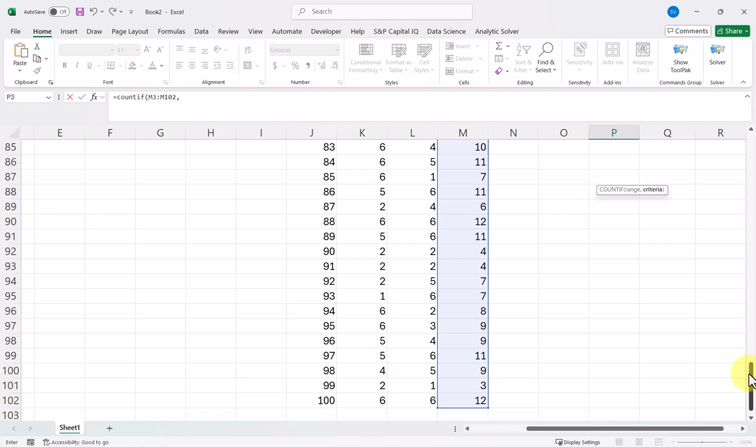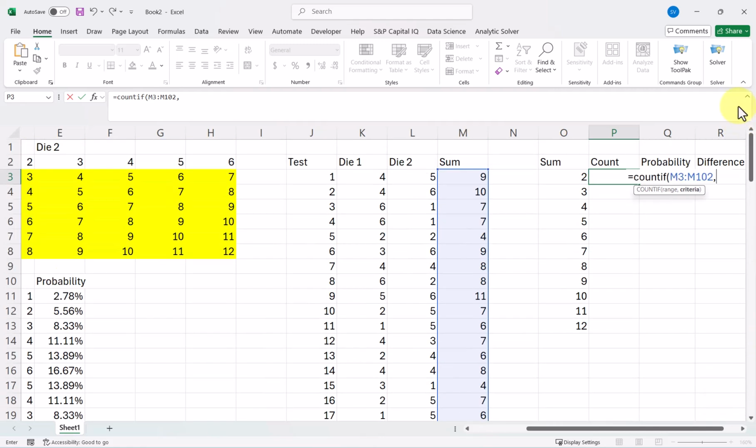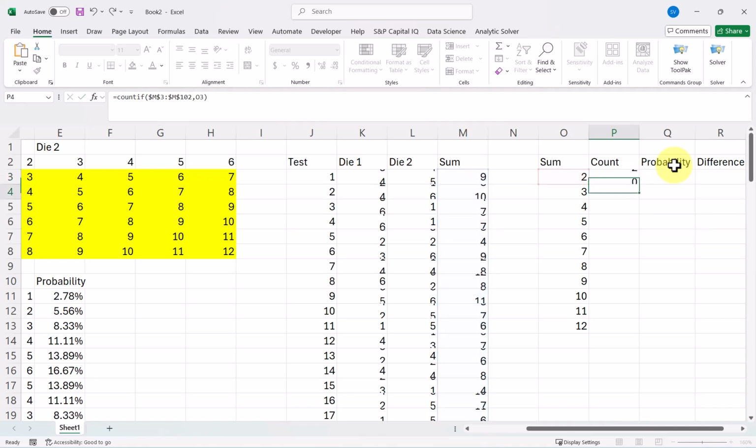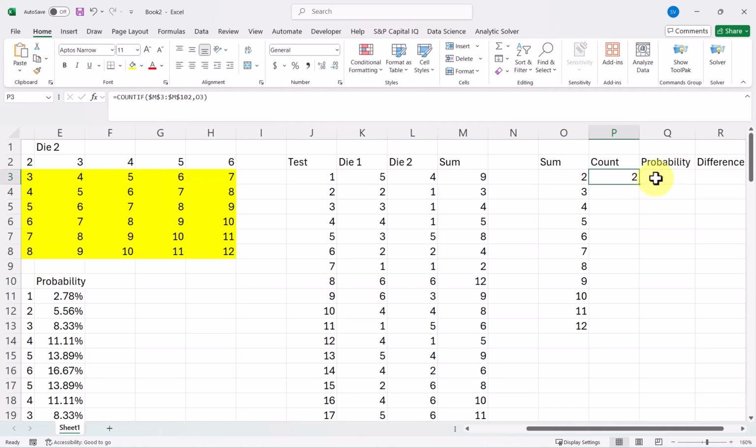I'm going to go back up here. My criteria, like it was before, I'm just going to select the sum value here. There we go. And then close my parentheses. I want to lock into place my range because I'm going to drag that down. I don't want it to miss the top values in that range. I'm going to press enter.